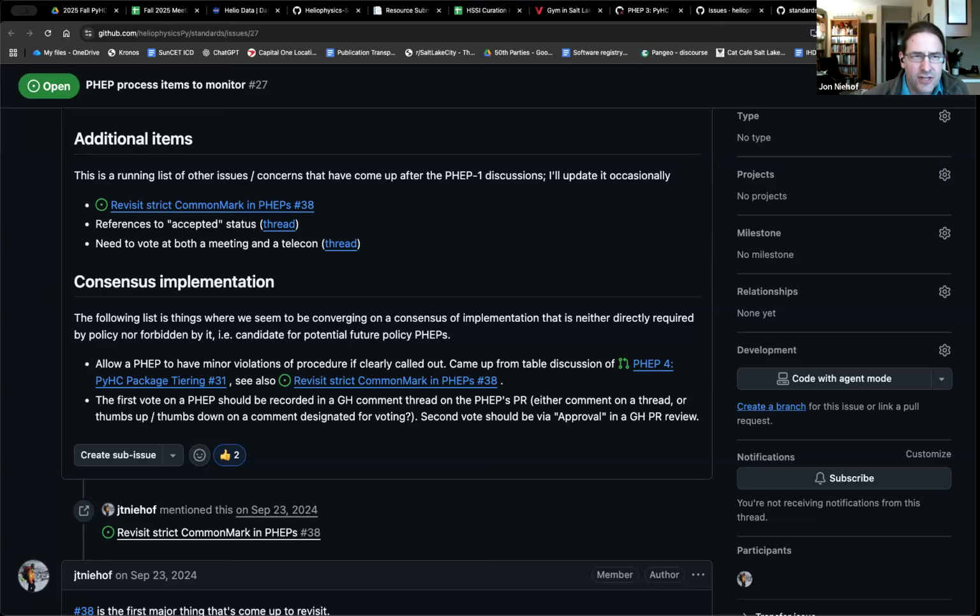And then the other thing, which I think came out of the meeting last fall, was sort of agreed that the final vote should be a GitHub PR review where you say approve. And the first vote should be in GitHub somehow, which we just did. So obviously this issue is staying open, so people should always feel free to chime in. But if there's any of this that people think we either should not be doing or should formalize more, update FEP1, whether near term or long term, then shout out.